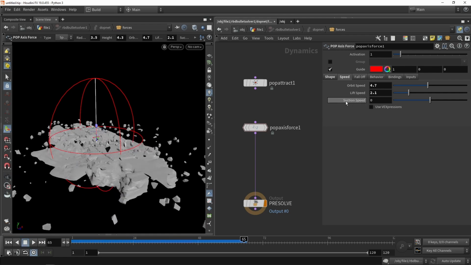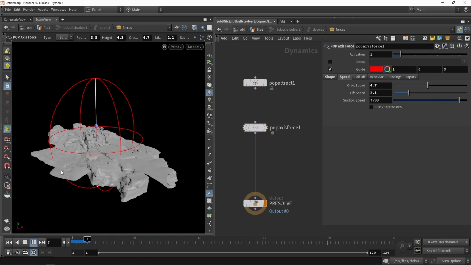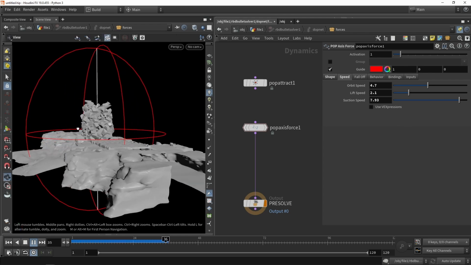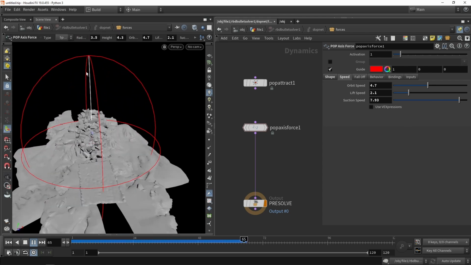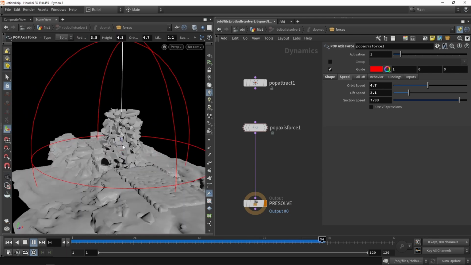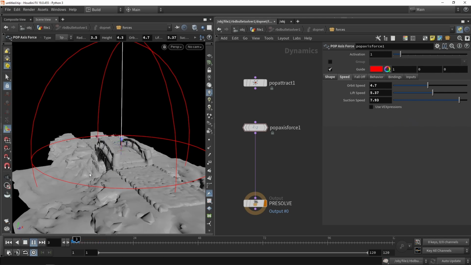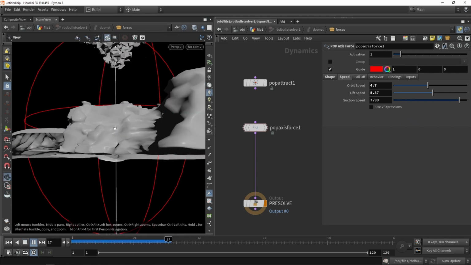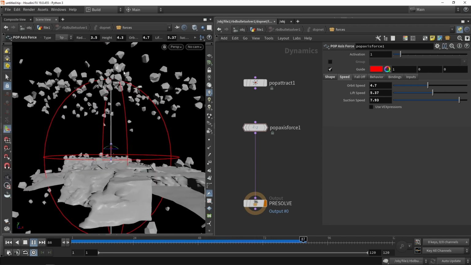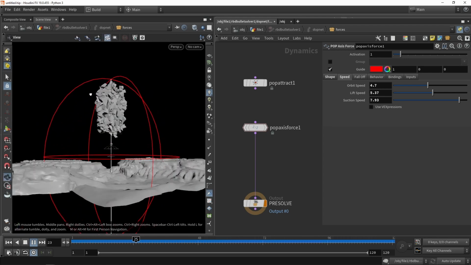And then here we have suction speed. So this will force the pieces to the point. So here, as you can see, it will just force the pieces to stay around that axis. This can be quite interesting to combine with lift speed. Lift speed will make sure the pieces move along the axis, and then the suction will say, hey, just keep a bit longer to that axis. So if we combine these two a bit, we will have something like this, where they should just fly off the axis. And then when they are out of the orbit, they just break up.